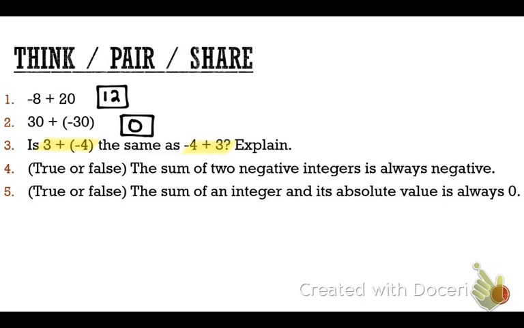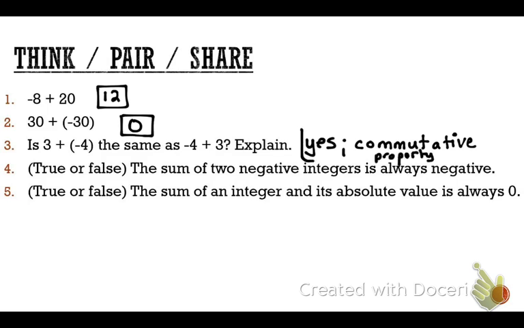All right, let me ask you this. What is 2 plus 5? 7. What is 5 plus 2? 7. Am I allowed to switch the order when I'm adding and it doesn't matter? Yes. That's exactly what's happened here. All you did was switch the order. So the correct answer here would be, yes, it's the same. There's a property, a shortcut, called the commutative property. And it tells us that we are allowed to, at any time if we want to, switch the numbers when we are adding. So because of the commutative property, you are allowed to do that.